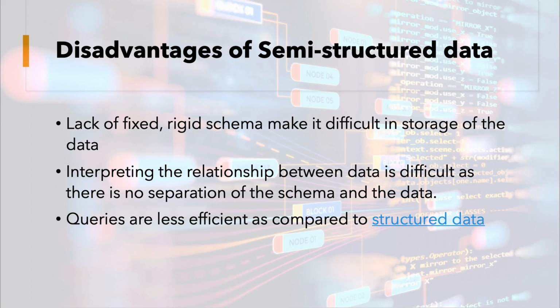Now, if you talk about the disadvantages of semi-structured data, there is a lack of a fixed and rigid schema, because of which people use it for flexible purposes, and that's where the problem is, that you cannot store this kind of data easily. Interpreting the relationship between data is difficult as there is no separation of the schema and the data, and queries are less efficient as compared to structured data, which we have already discussed.